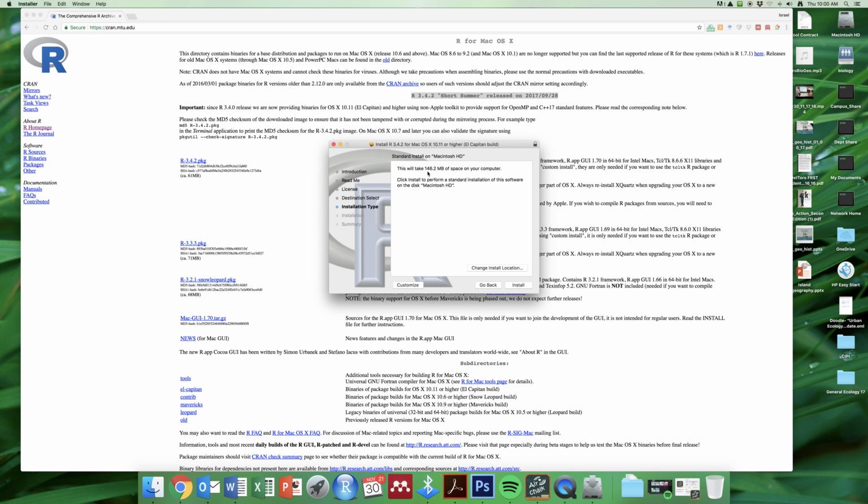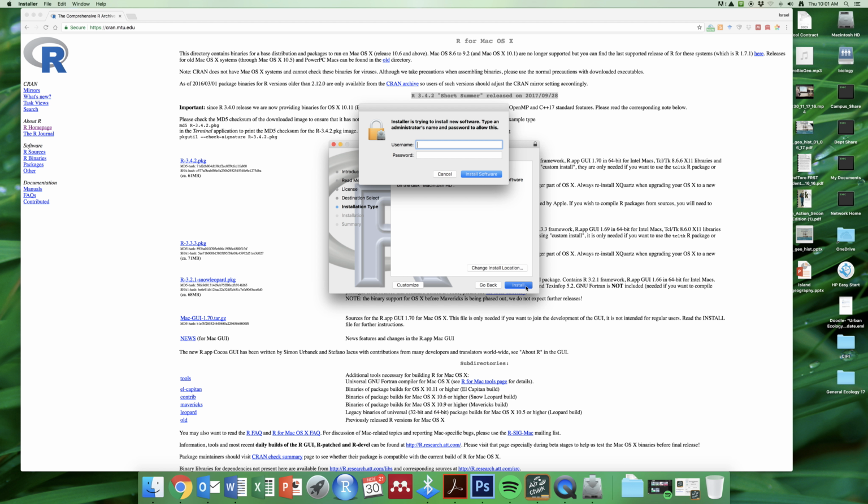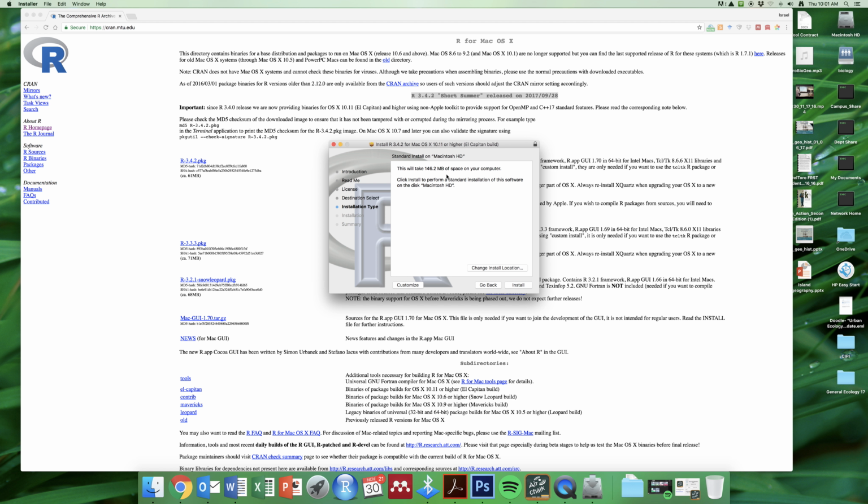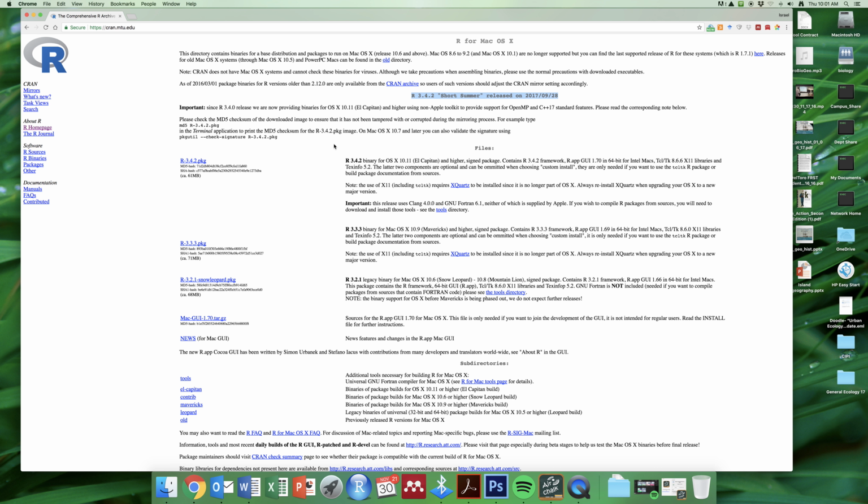And the computer here tells me that it's going to take about 146 megabytes of space, so very little space, in fact. I'm going to enter my username and password, and since I did this just a few minutes ago, I'm going to go ahead and cancel out, but you can finish the installation on your own. Once you do that, R will be essentially permanently on your machine. Of course, you could delete it if you wanted to, but for this term, you're going to use it quite heavily.